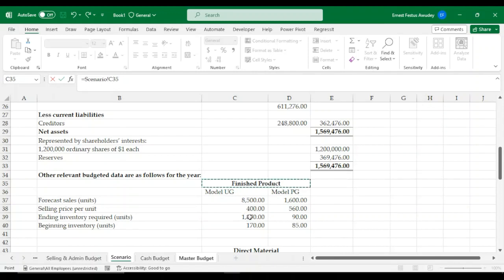So I'll have my ending product there, and then I'm going to multiply that by, so I'm going to type this manually for now. So I'll have my 332 here, and then I'm going to add that to this, the closing inventory for PG, multiplied by 501.60.